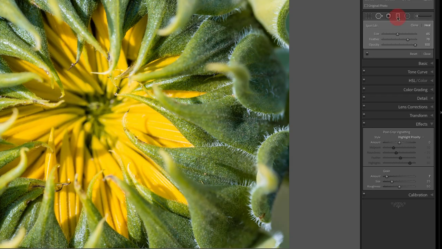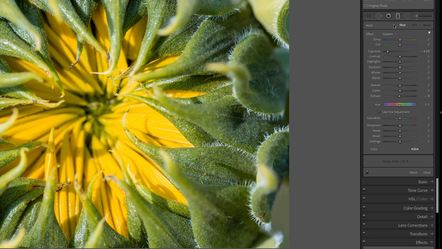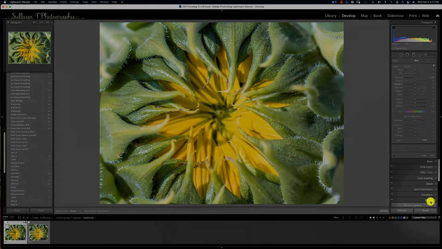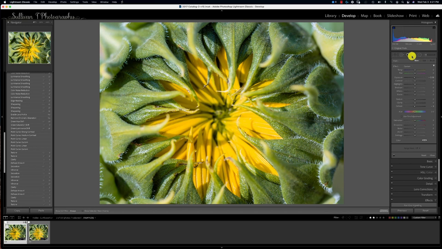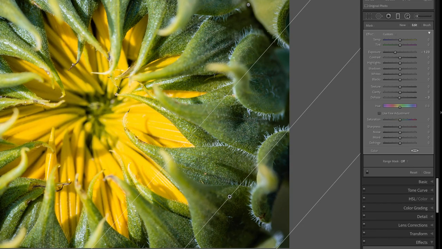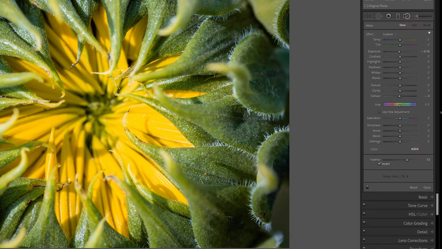This tool right here, the gradient tool, is really, really powerful. I love it. I like to actually make a vignette, rather than using the effects down here at the bottom. Most of the time I'm making vignettes to lead your eyes into an area that I want you to go to. Push my mouse and drag it. If I want a new adjustment because it's different, then I will go ahead and copy it for this side.